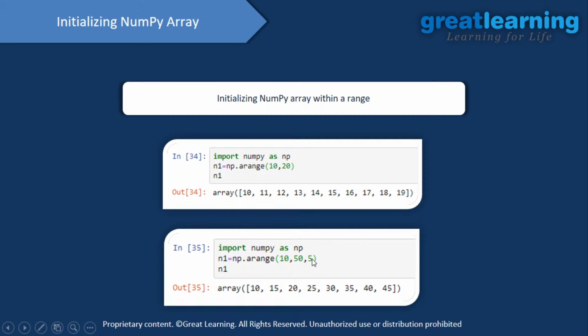And we can go ahead and add another parameter, which is basically the skip value. So here the starting number is 10, the final number is 50, and we have a skip value of 5. So it starts like this: 10 plus 5 becomes 15, plus 5 becomes 20, plus 5 becomes 25, and it goes on and it stops at 45. Because when you add 5 more to 45, that becomes 50, and because 50 is exclusive, you can't go any further. But on the other hand, instead of 50, if I had 51 over here, then I could have the next number, which is 50. So this is how you can work with np.arange.